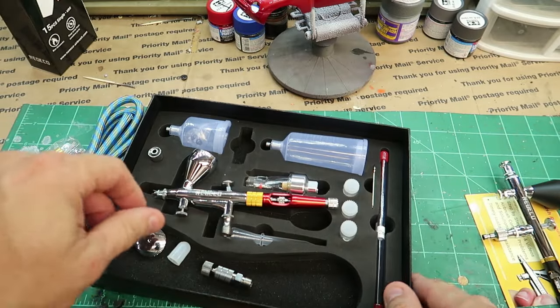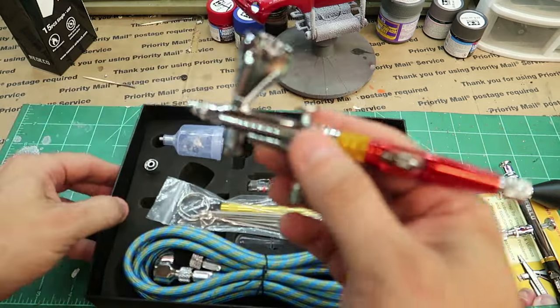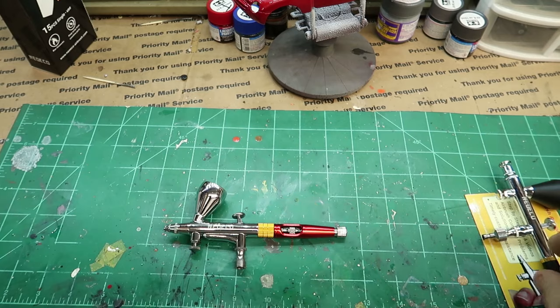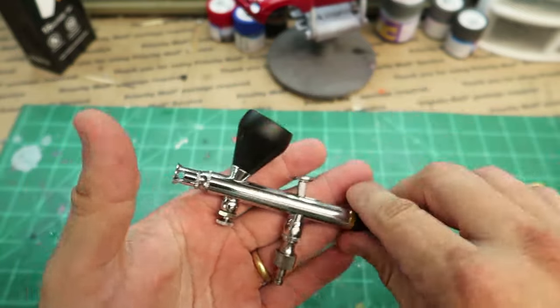All right, so let's get the airbrush, and it's already got the needle that I use. I just really stick with the 3 or 3.5, whichever it is. This one, however, I do have a 2 in it. So if I want to do some more intricate type painting, I'll just switch to this airbrush.